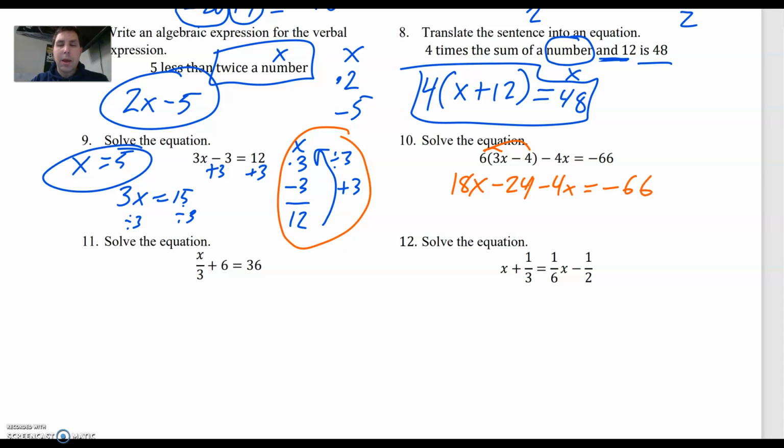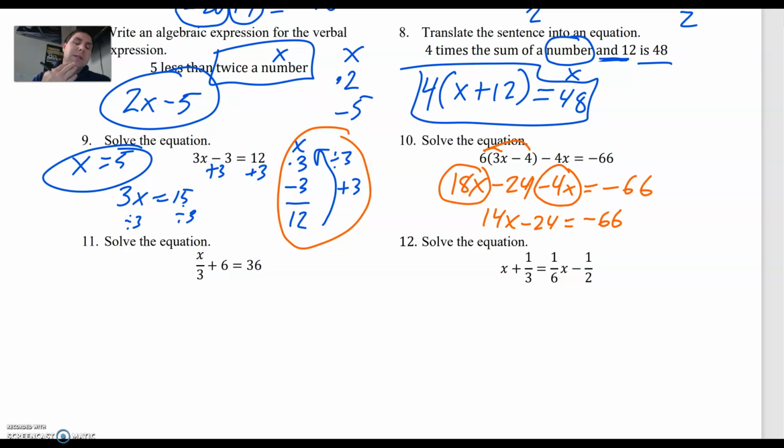And now I'll combine like terms. You have 18x that is positive, and 4x that is negative. Please don't try to get rid of that 4x. I've seen it happen many times. The issue with that is it's all on the same side. If you added 4x there, yeah, you would get rid of the negative 4x, but then you would have to put it over here, and that doesn't make the problem any easier. So we're just going to combine like terms. 18x with 4 negatives would give you 14x minus 24 equal to negative 66.